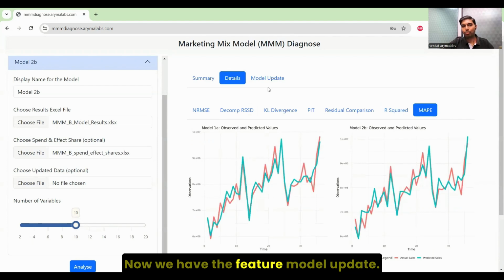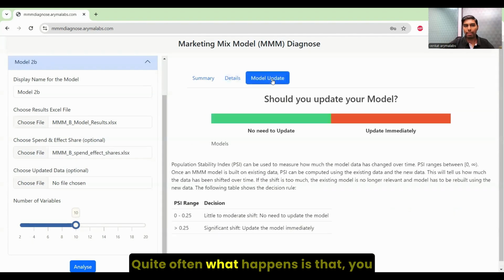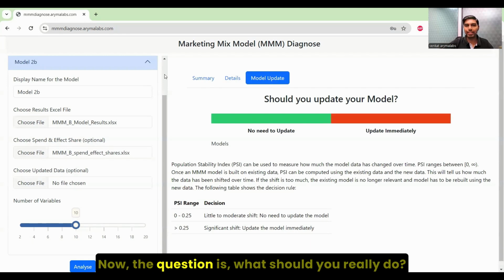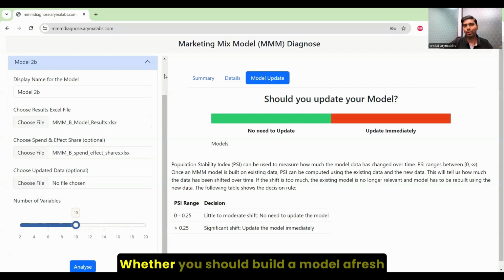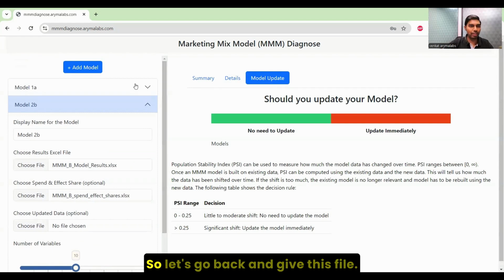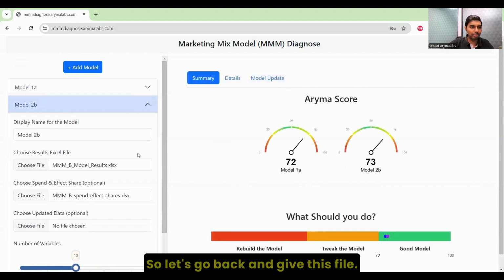Now we have the feature model update. Quite often what happens is that the client gives you data, let's say just for the next 4 months. Now the question is, what should you really do? Whether you should build a model afresh or just use the existing model's predictions. So let's go back and give this file.